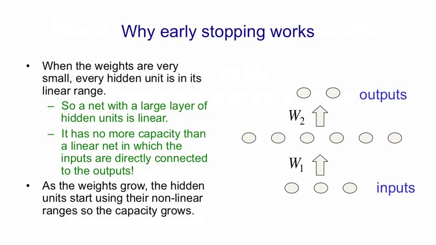So if the network has 6 weights at the beginning of learning and has 30 weights at the end of learning, then we could think of the capacity as changing smoothly from 6 parameters to 30 parameters as the weights get bigger. And what's happening in early stopping is we're stopping the learning when it has the right number of parameters to do as well as possible on the validation data. That is, when it's optimized the trade-off between fitting the true regularities in the data and fitting the spurious regularities that are just there because of the particular training examples we chose.